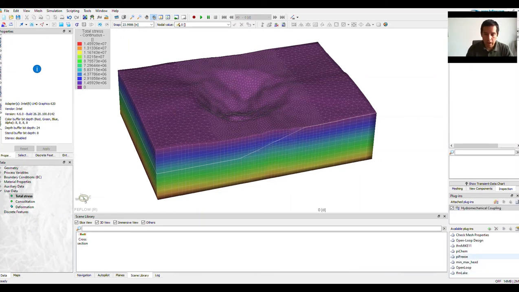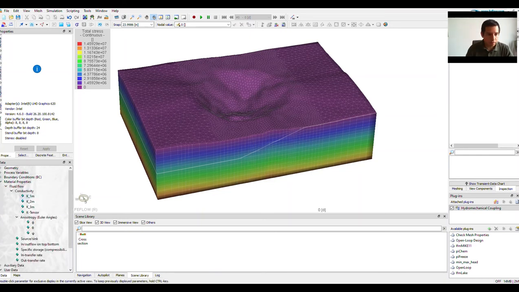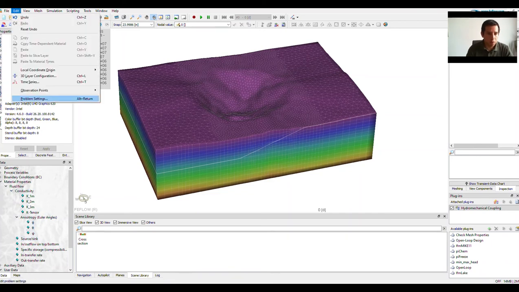There is one requirement to operate with this plugin: we must define the conductivity with anisotropy settings. Normally, you will see here conductivity Kx, Ky, and Kz. To activate the anisotropy settings in FEFLOW, go to the menu Edit, Problem Settings.